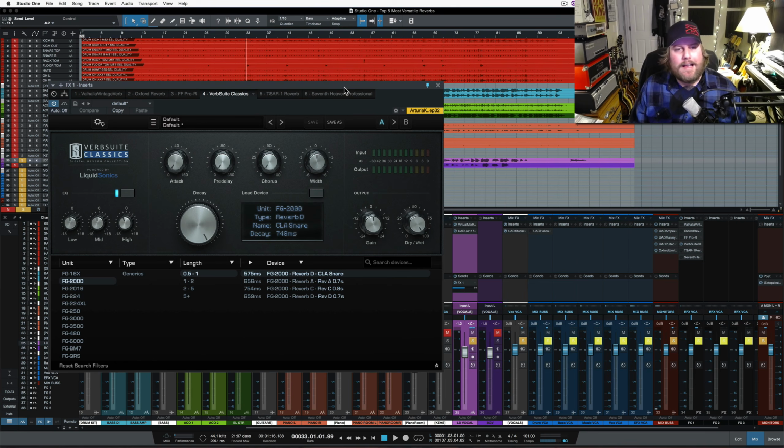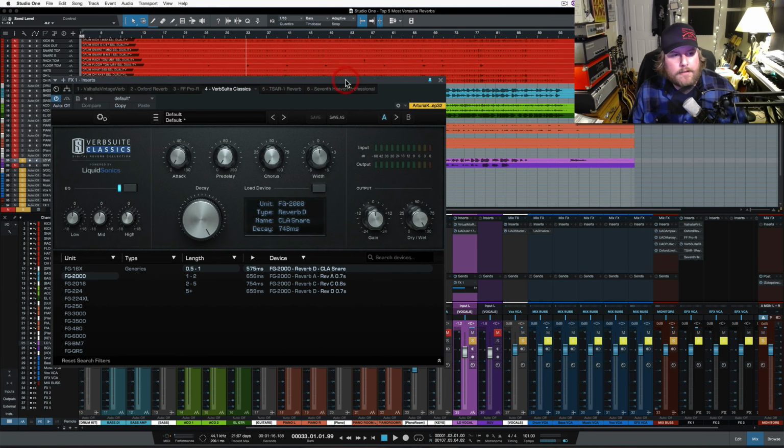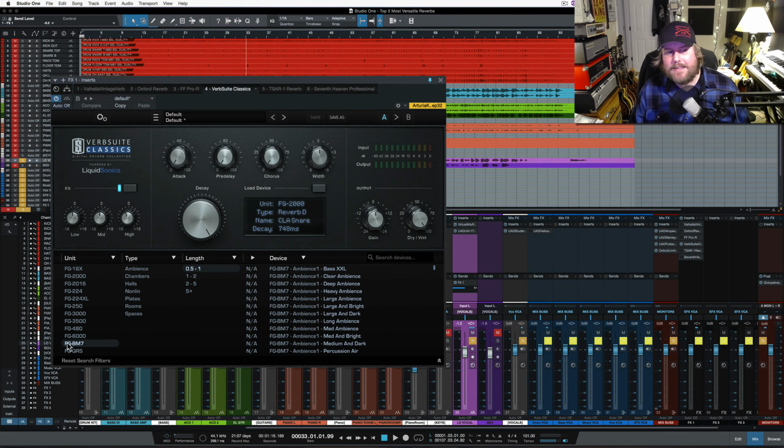Everybody and their brother has the Slate Everything bundle these days, and for good reason. Now, just to give you guys a heads up, in the event that you've never seen it before, this is essentially a conglomeration of a bunch of the best digital reverbs ever made, and there are a slew of different units in here. Okay, you could see we have the unit type in this menu. Here you're going to have different types of reverbs as to what is available. Okay, you can see as we click through these, the BM7 is emulating all the Bricasti stuff.